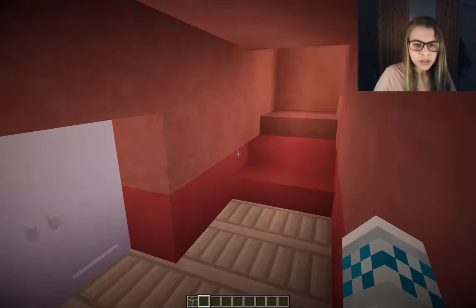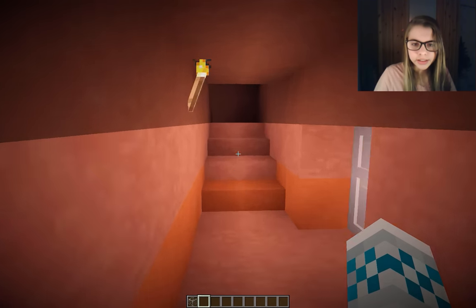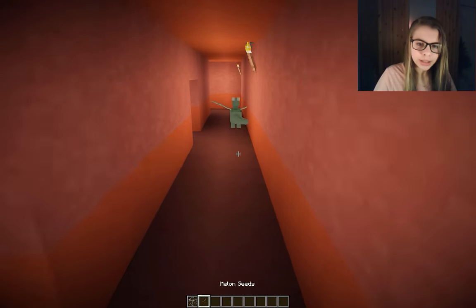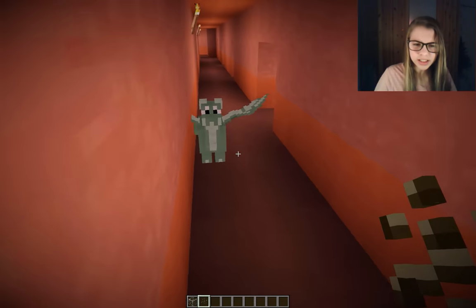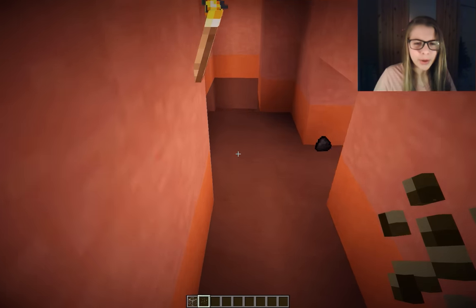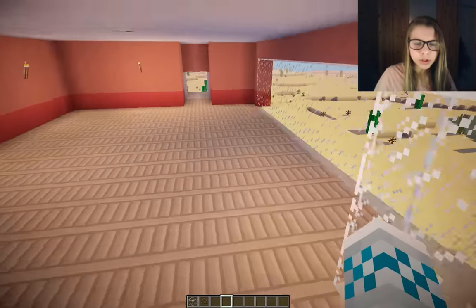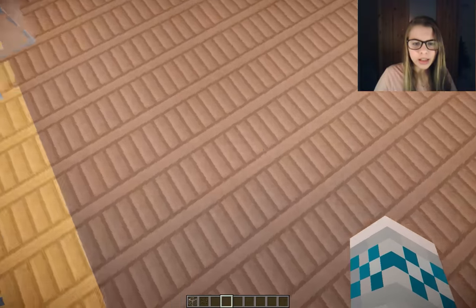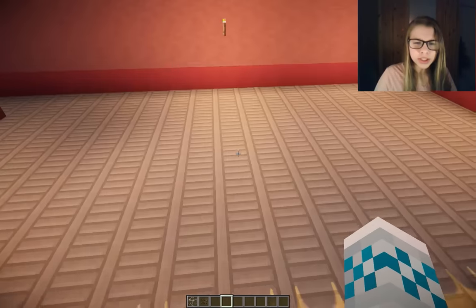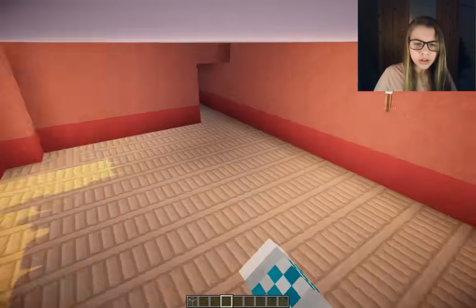There are bedrooms over there, and all the way up here there's some more bedrooms, and then the top story which is also full of bedrooms. I'm pretty excited — I'm not completely sure what the layout should be, but I'm thinking maybe a big living room area right here with a lot of chairs and stuff, and then a dining room and kitchen back there.